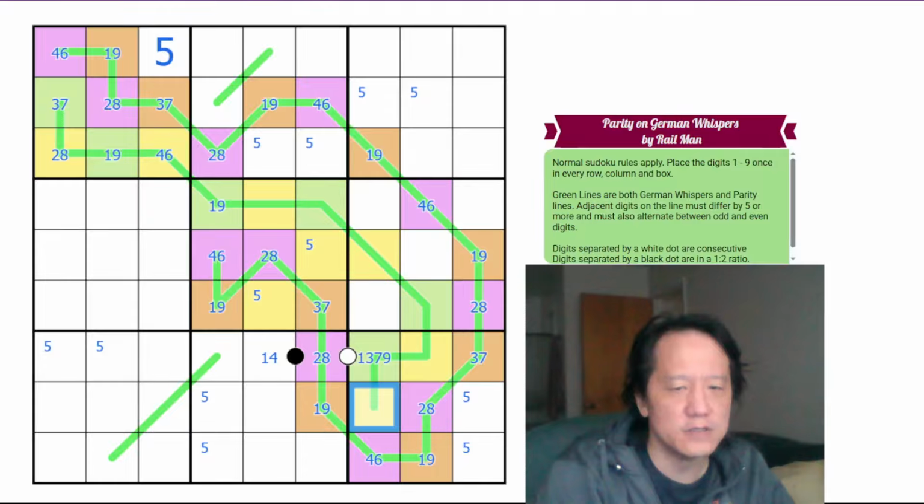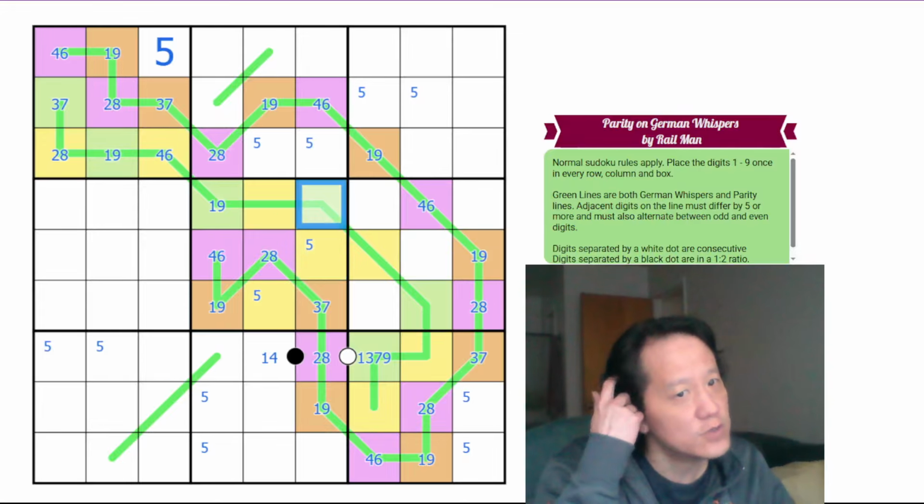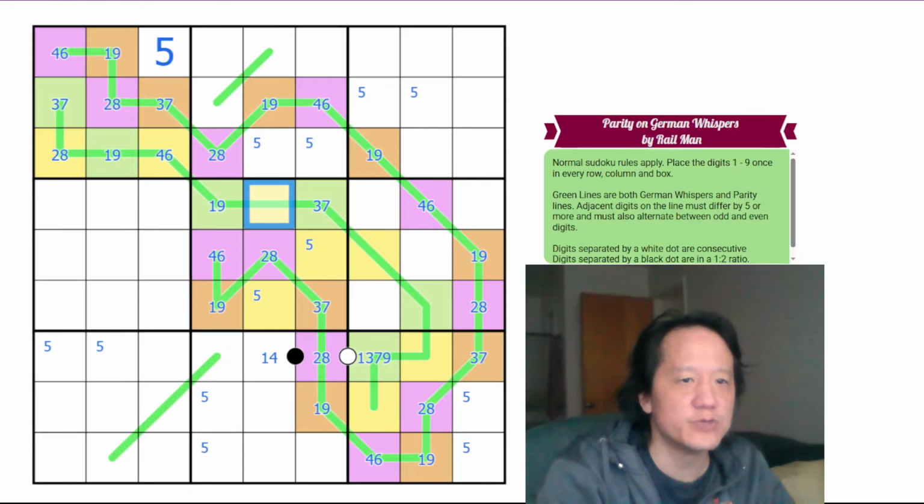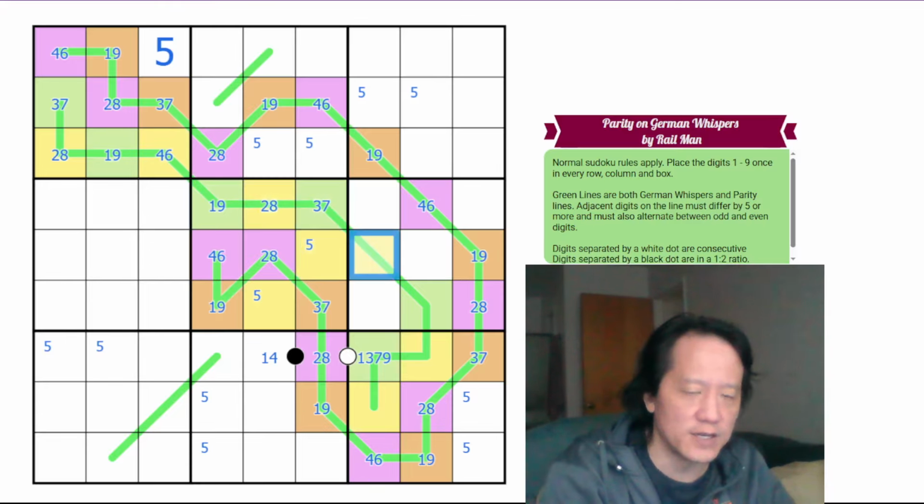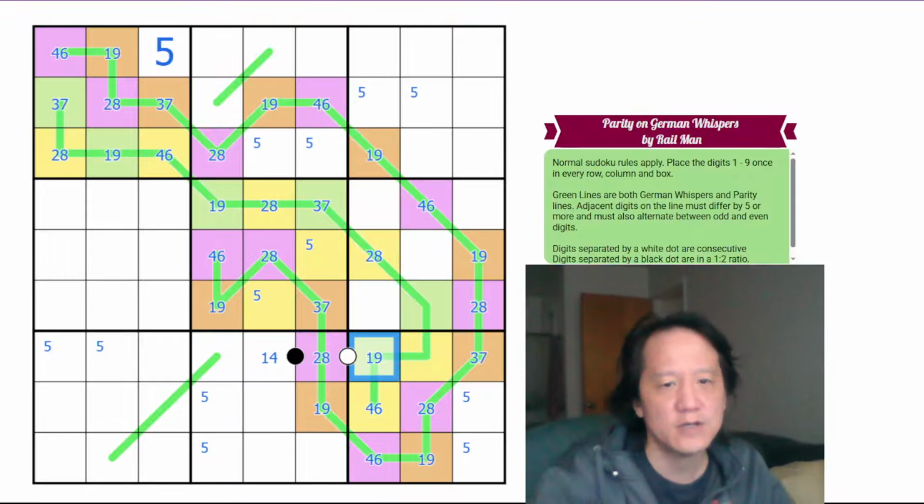This digit is, it's not 2 unique digits. This, yeah, no, that's not helpful. This is 3 or 7. Okay, so this has to be 2 or 8 here, next to 2 unique digits on the Whisper 5 line. 3 or 7 cannot be next to 4 or 6, so this is 2 and 8, which forces this to be 4 or 6, which means this can't be 3 or 7.